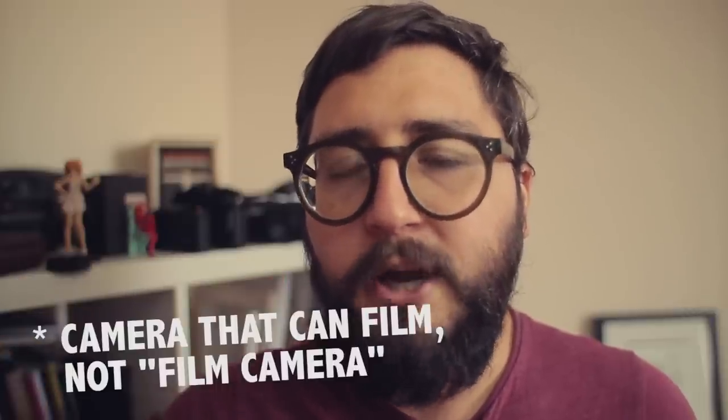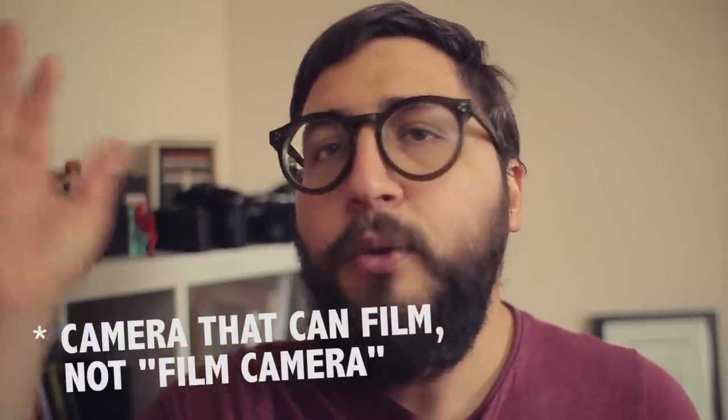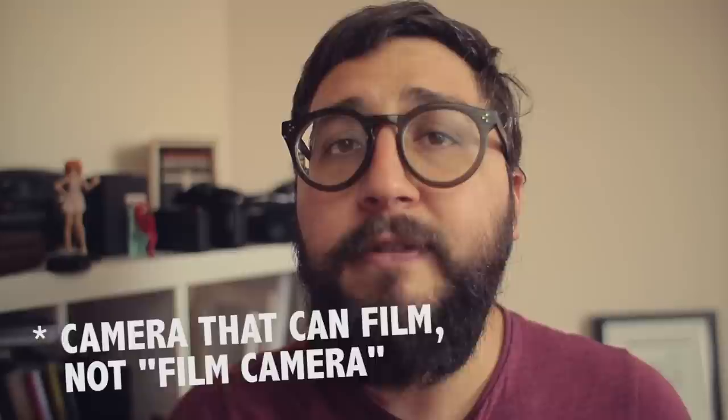It fits in your pocket, it records full HD. It's not 4K, but by the time it went on sale, HD was the thing. Four friends have asked me which camera they should purchase because they want to, I don't know, take some videos of their vacations and whatnot. And I always said, you should get, in my humble opinion, an EOS M because it's super cheap, it's great, and you can really use it to its full potential if you spend some time with it.